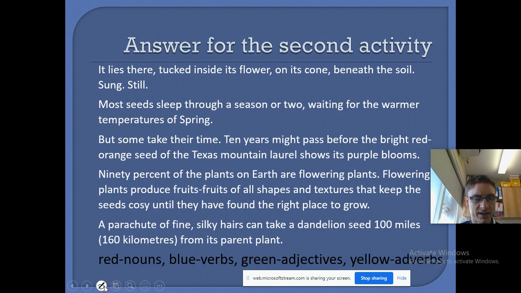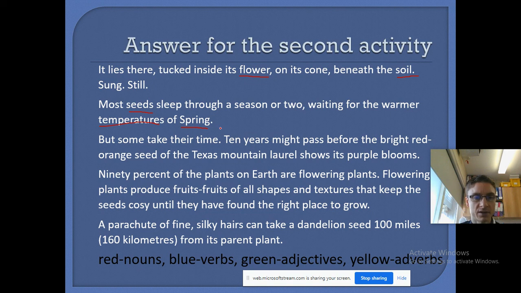So I need to change my pen again to red. So it lies there tucked inside its flower. So flower is the noun. I'm going to just find the nouns first. On its cone beneath the soil. Okay. Most seeds sleep through a season or two, waiting for the warmer temperatures of spring. Okay, I'd say temperatures is a noun as well.